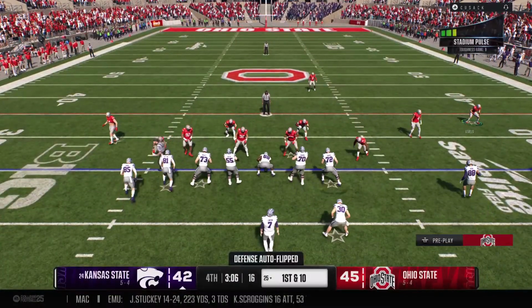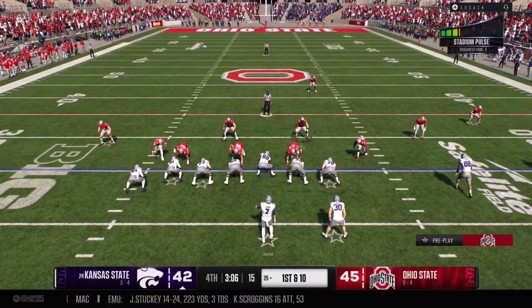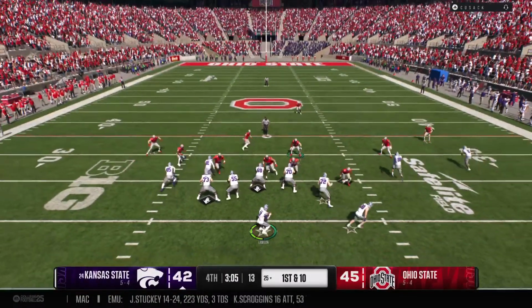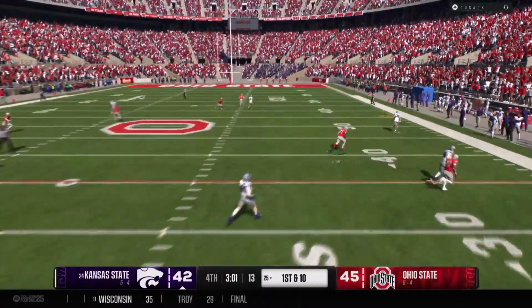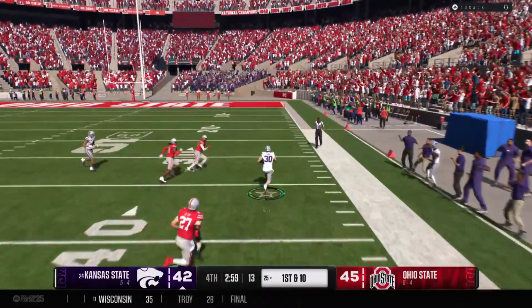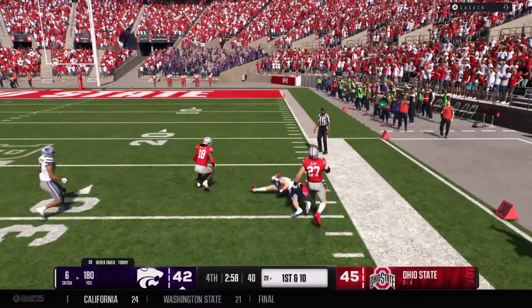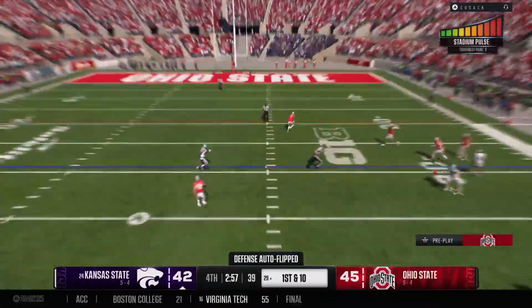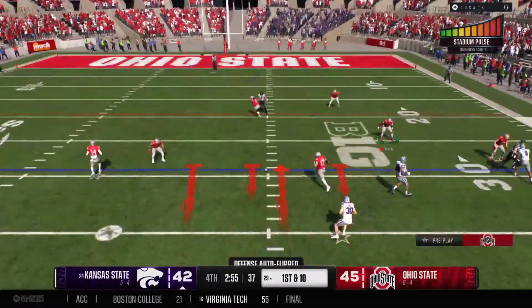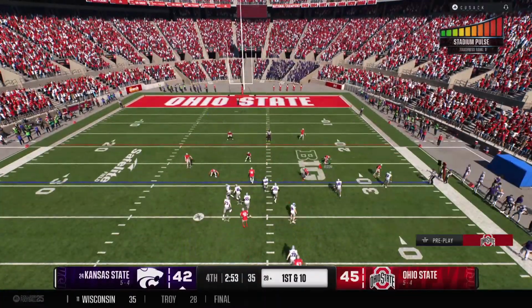K-State has the ball back, and the Power Cat offense returns to the field. They'll crank up this drive with the pass. Looking to take a shot. Makes the catch down the right side. And they were looking for a chunk play, and they got it. The explosive picks up more than 30. Kansas State quick to the line.